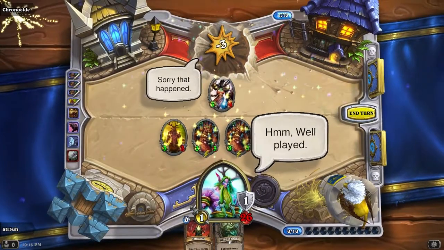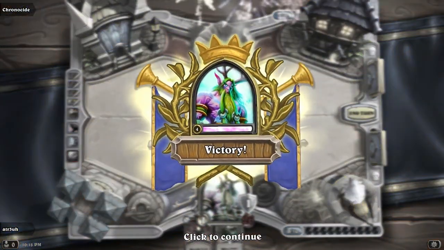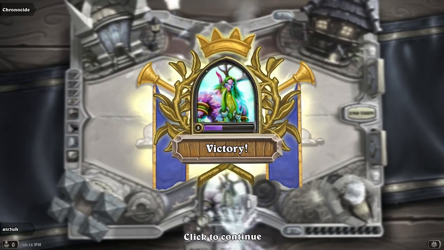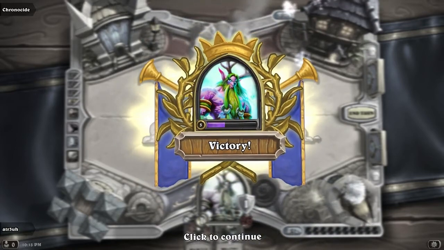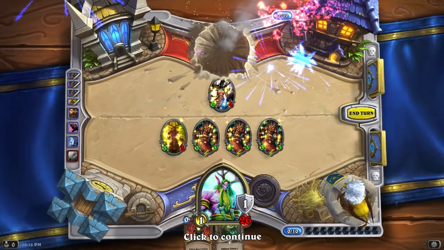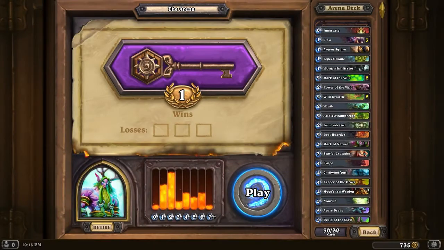Well played. Okay. Oh, yay! Very good opportunity of not burning that card. So that is a combo. I hadn't thought about it. Very nice. Very good. So the Druid went well. We got ourselves a victory. So let's keep on going. We're barely half an hour in.